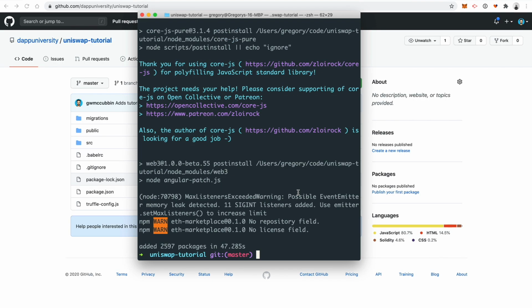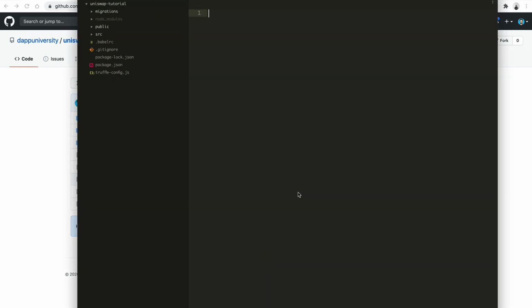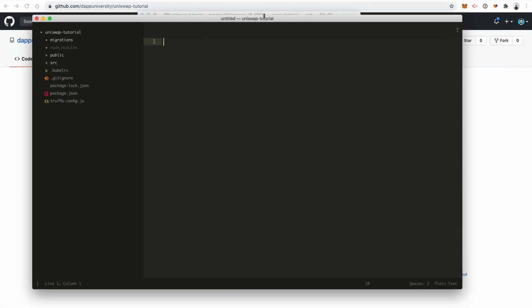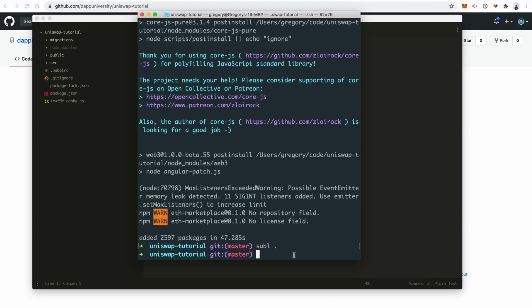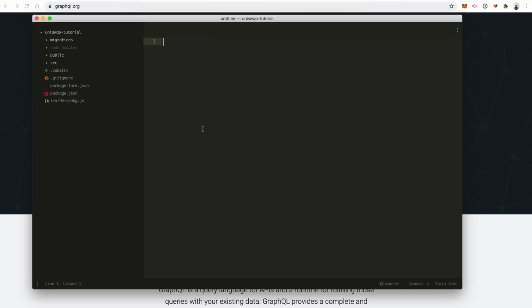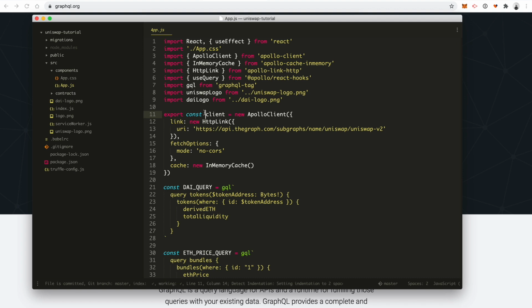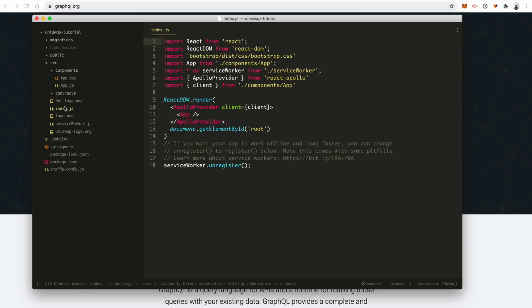And now that that's done, I'm going to open the project in my text editor like this, subl dot. So this opens the project in Sublime Text for me, but you don't necessarily have to use Sublime Text. You can use whatever text editor you like. And if you are using Sublime Text, you may not have this symlink configured. That's okay. You can just open the project manually from your own text editor. And now we can see all the files created here. So let's go ahead and open the source directory, and then find components, and then app.js, and then also index.js. So go ahead and open these two files. These are the main files that have been created in this tutorial.